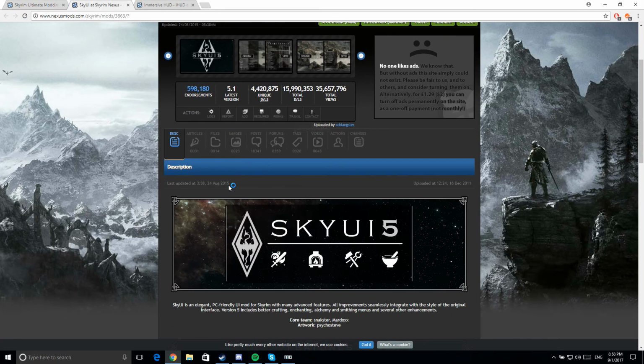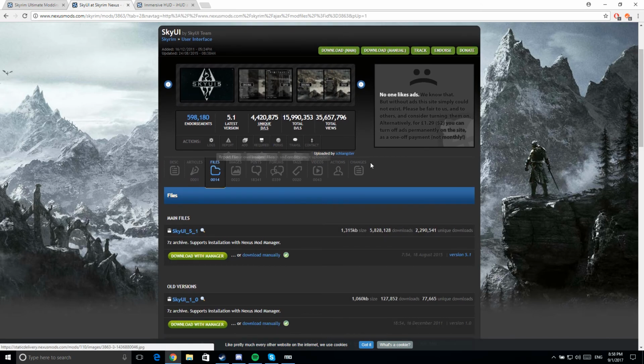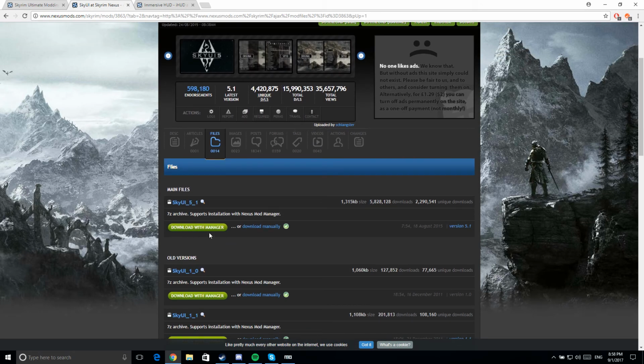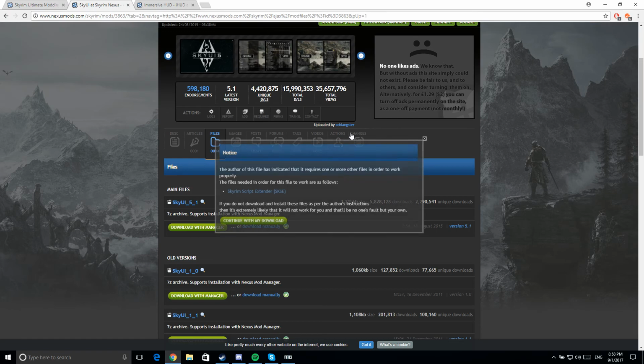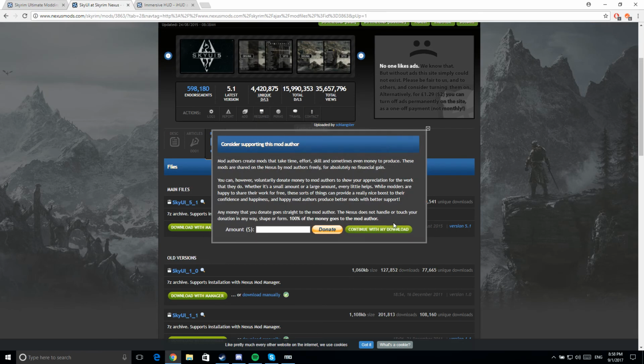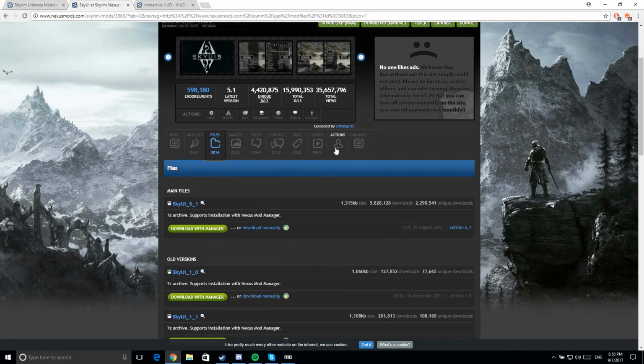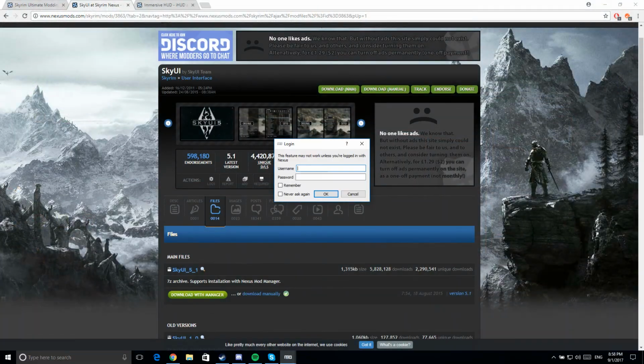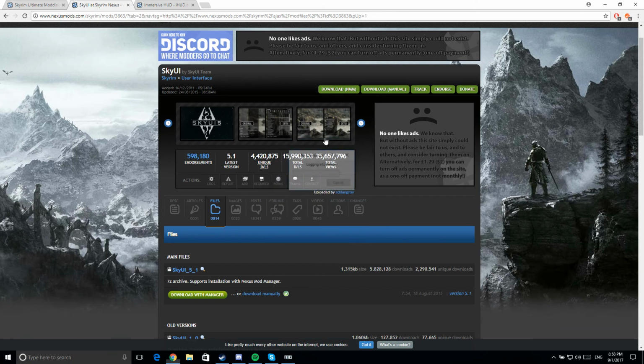Step 3, you want to install SkyUI and also iHUD. So this is how you regularly download mods, right? You go to the files of the mod page, and you just click this green button that says download with manager. And you click whatever pops up. Continue by download, okay. Now the first time you install Mod Organizer and you try installing a mod, it's going to ask for a login. Just give your Nexus login and it should be fine. And click remember so you don't have to constantly log in.